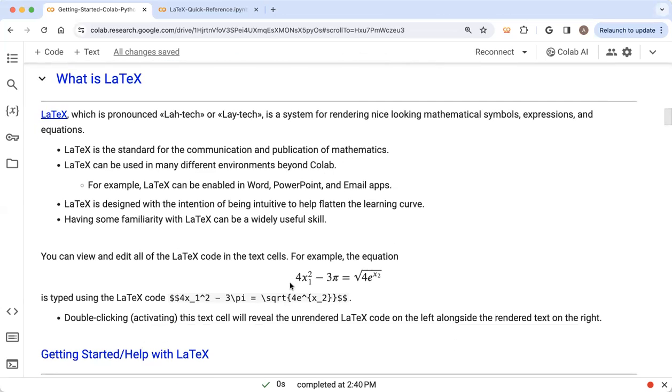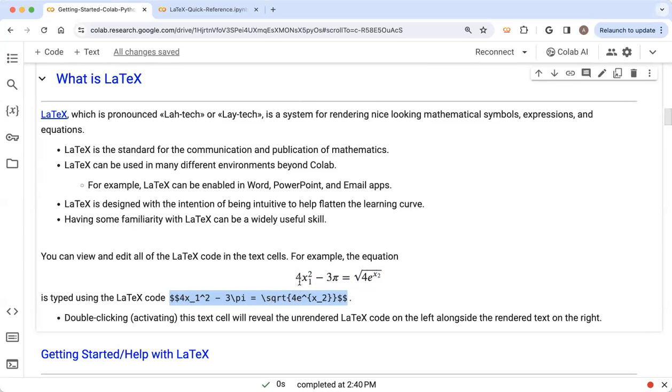The gist of LaTeX is oftentimes we have equations that we would like to type nicely, and LaTeX gives us a nice way of entering mathematical formulas. So for example, the formula that is entered above, in LaTeX, I entered this, and you can look at what I've highlighted in blue and see how that leads to the rendered mathematical formula that you see above.